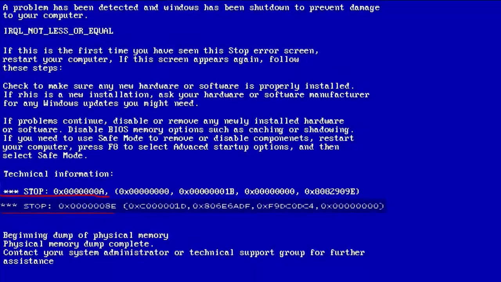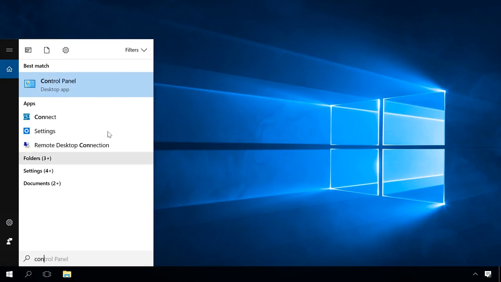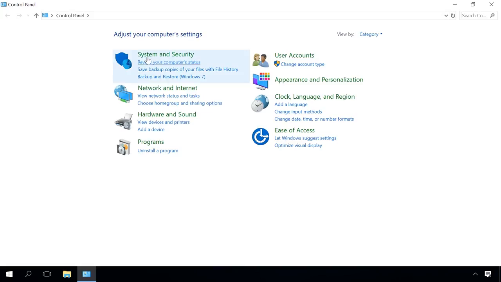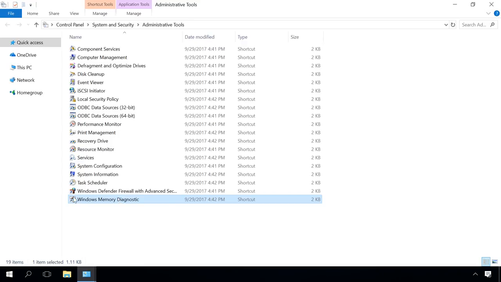If your computer often shows you blue screen errors like this, it can be caused by system memory problems, so try checking it. There are many utilities for the job, but Windows 10, 8, and 7 have their own built-in tools to test the system memory. The testing will require a restart, so close all files which are open and exit all running applications before you start. Go to Control Panel, System and Security, Administrative Tools, and run Windows Memory Diagnostic.